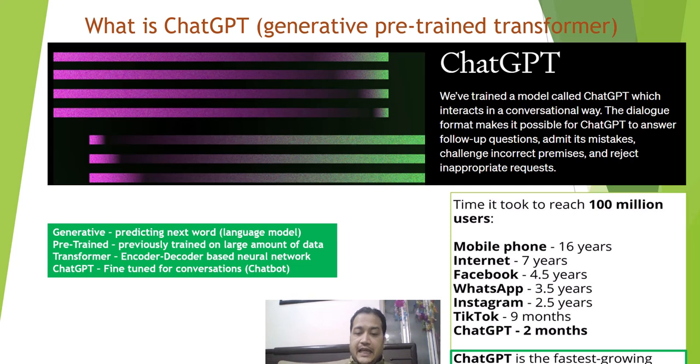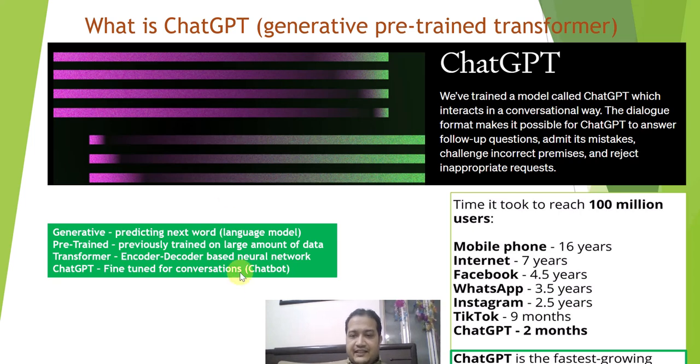Transformer means an encoder-decoder based neural network, and ChatGPT means it is fine-tuned for conversation. In my own words, ChatGPT is an interface, a kind of chatbot, through which you can have a conversation, and it gives you the response by predicting the next words. That is the whole model.